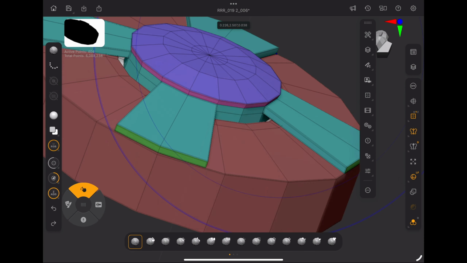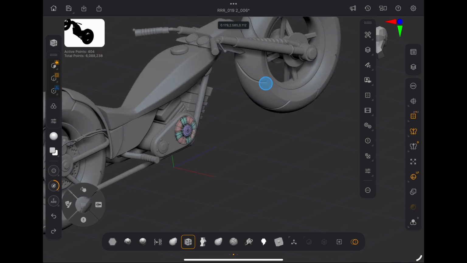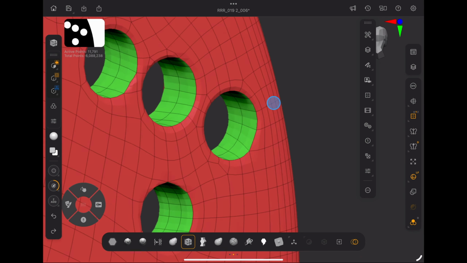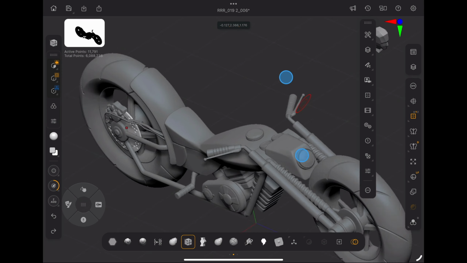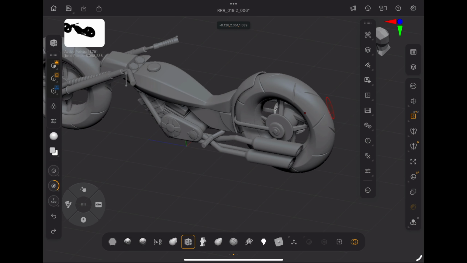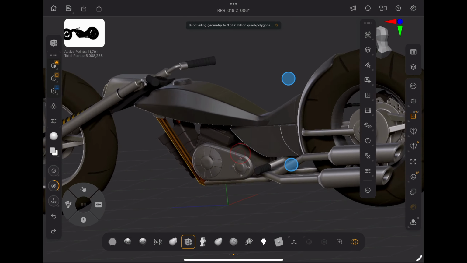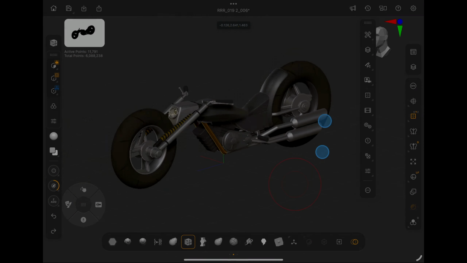There's some of the engine block, and there's some of the different parts of the engine, and there's the brakes. As you can see, that's a live Boolean and then remeshed. And I was pretty pleased with the way this came out and the process that this took. And there are some of the materials that I've laid on there from Redshift.